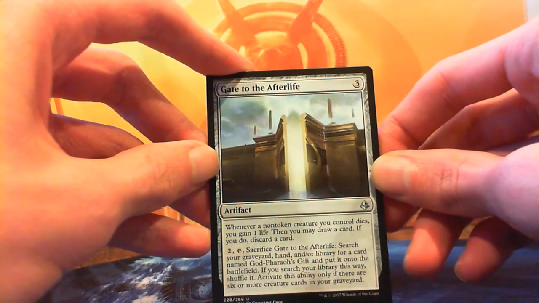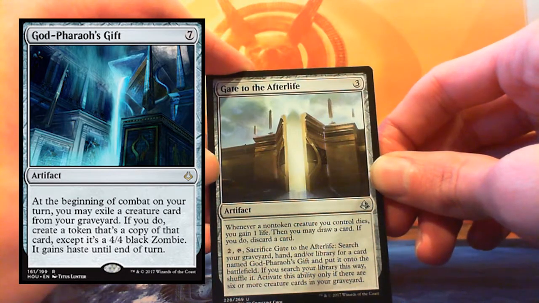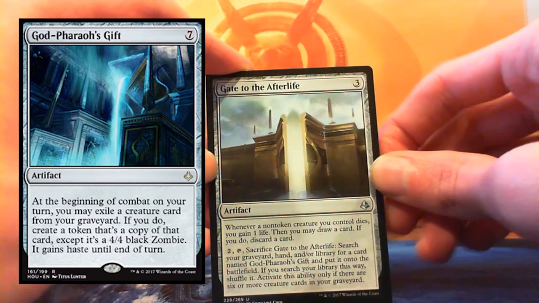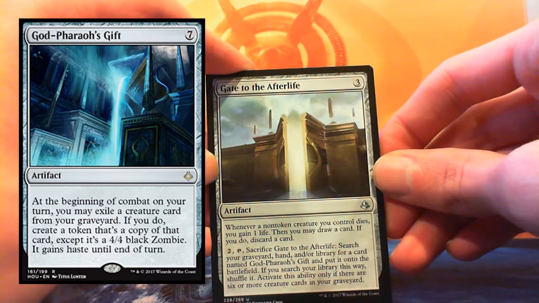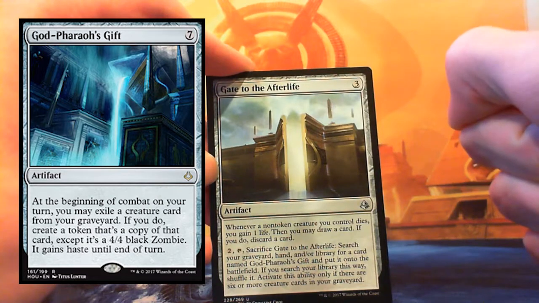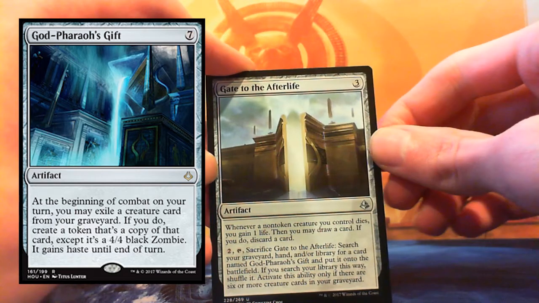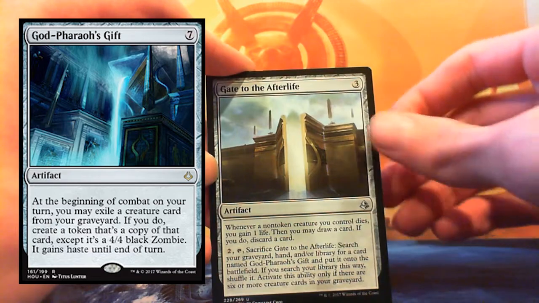So Godfairy's Gift, I can't remember what it does, but I think at the beginning of your upkeep you may exile a creature card from your graveyard and make an eternalized version of it, which is very strong because it's free. Gate to the Afterlife itself costs 3. So if you can Gate to the Afterlife, like turn 3, Gate, turn 4, crack it for the Godfairy's Gift. Of course you need to have 6 or more creature cards in your graveyard, but still, doable.